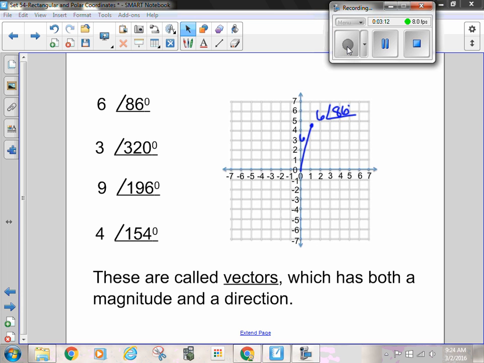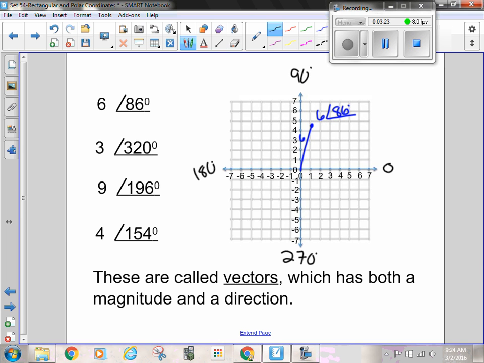All right, my next one is 3, and it's in the direction of 320 degrees. Let me put this up here again: 90, 180, 270, and then 0/360. Okay, so this one's at 320, so it's going to fall in my quadrant 4, which is between 270 and 360, and it's going to be closer to the 360. It's going to start at my origin and go out. I'm just going to draw a distance of 3. I'll color it green here so you know it's that one.